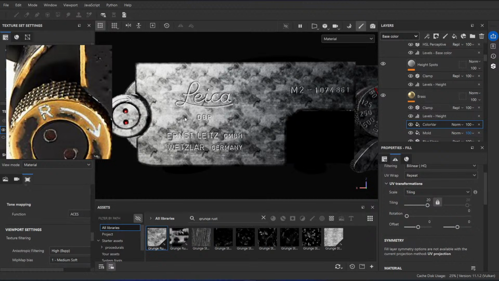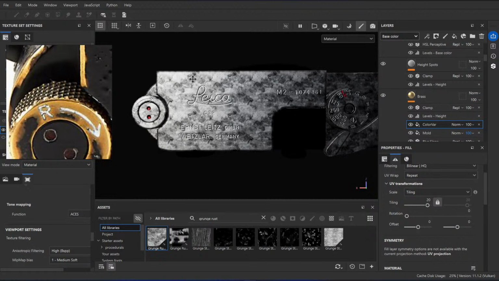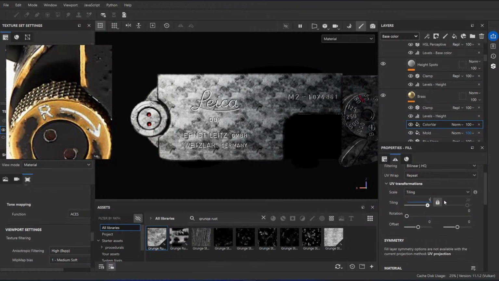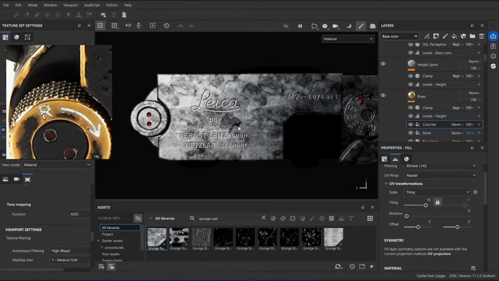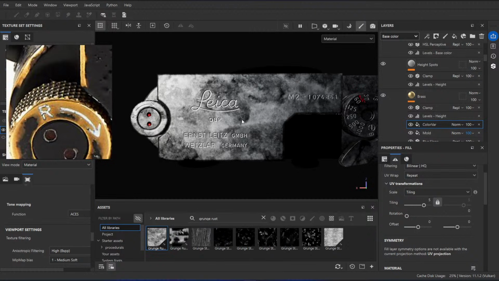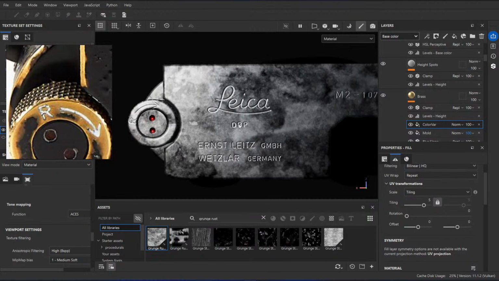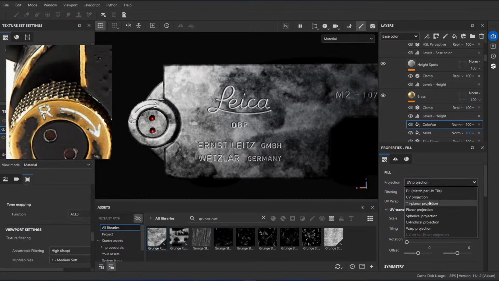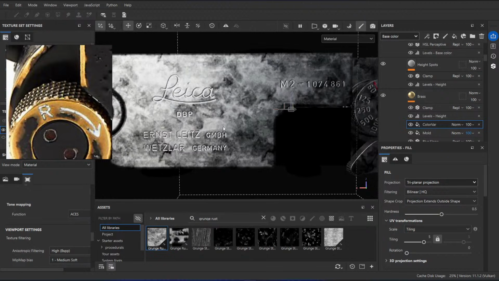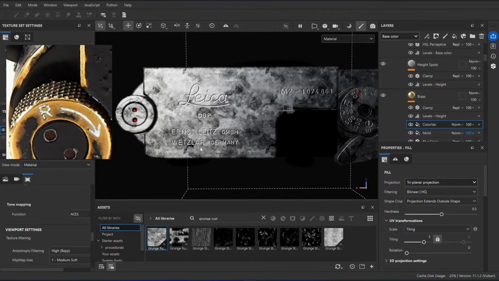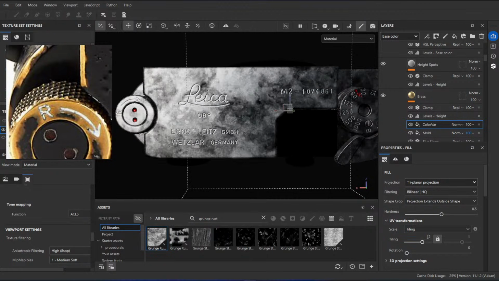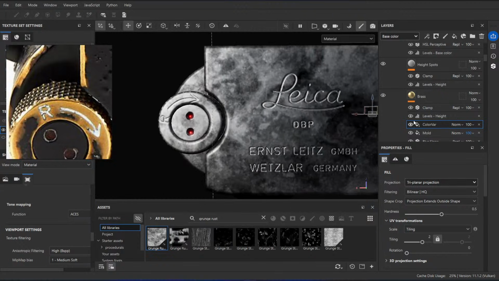Thing is, what I never want to see is so much repetition. So I can see my texture one, two, three, four times already on the same surface. That's not good. If I can see it maybe only twice, that's maybe decent, but maybe I could do better than that. I'm doing UV projection. I'm going to go for triplanar. And again, I don't want to see the repetition. So maybe twice. And that could be a decent start.